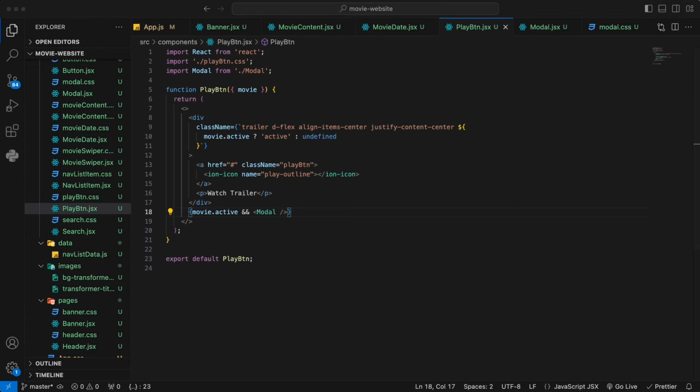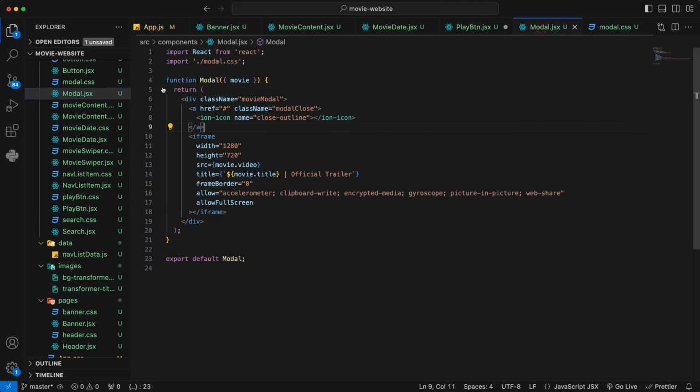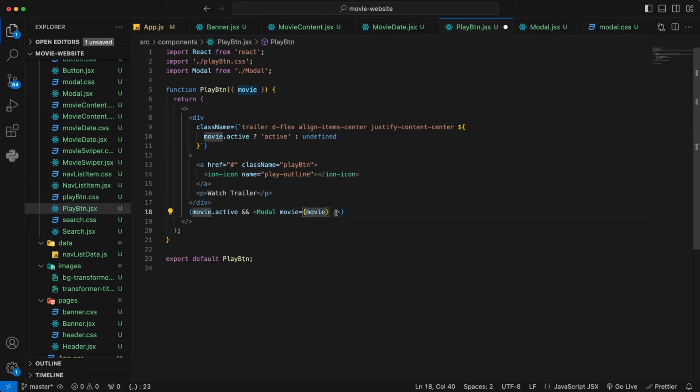Now the second thing is, we need to decide if the Modal has been opened or closed. So we're going to have a couple of properties here. First, we put in the movie property. This movie property refers to the movie property that we pass over here, and we pass down to the child component Modal. And when we go to Modal, that movie is there. We object destructure it, and we can use its properties underneath. And once we save it, let's see if that works.